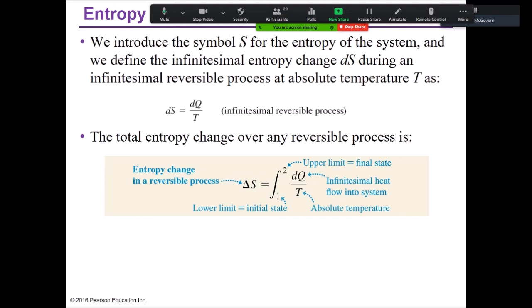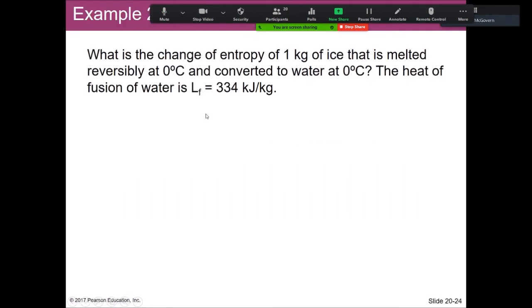Imagine your temperature is extremely high and you transfer a small amount of heat. Well, the entropy of the system won't change very much. The amount of disorder in that system won't change too much. What if you have an enormous heat transfer at a very, very low temperature? That will produce very dramatic effects in your system, and that would produce probably a lot more disorder. So that's sort of the attempt that's being made to do this. All right, so anyway, it's all about this integral, though. Okay, and by the way, there's no special units for this quantity. It's joules per Kelvin.